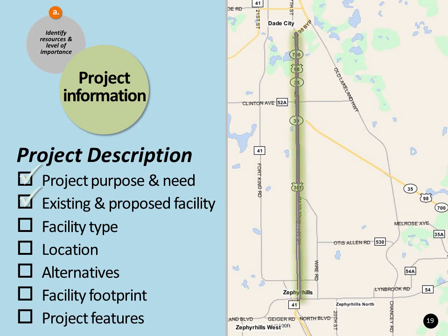What is known about a project at the time of the SCE evaluation will be stated in the project description. This information describes the project purpose and need, the general facility type, such as a road or a bridge, the existing and proposed facility, including the geographic location and extent of project alternatives, and physical features such as the project width or footprint and any other features of significance to the project environmental evaluation. From this information, we examine in the abstract the relationship between the project's physical and operational characteristics and the community context to understand the potential for project effects.